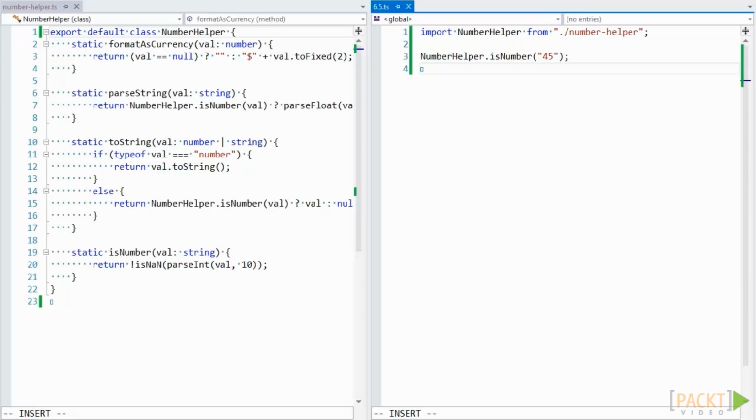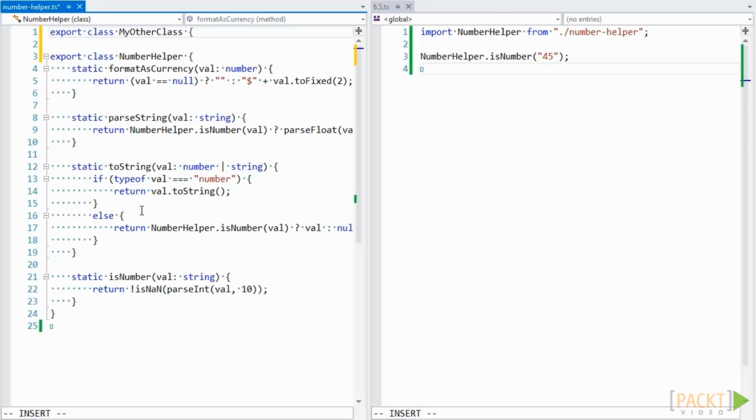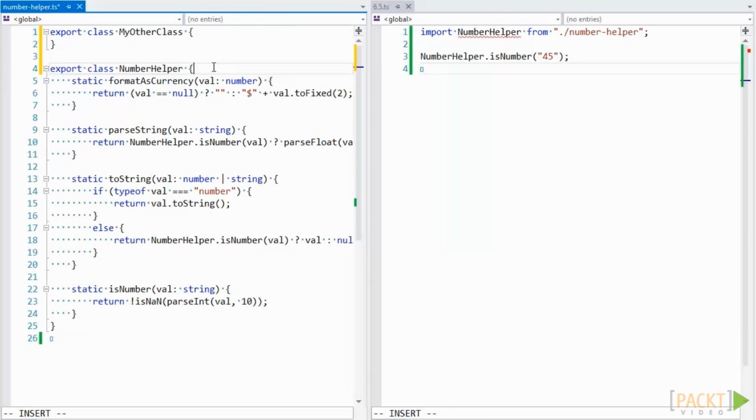So moving on to how we export multiple values from our file, let's first restore the code in NumberHelper back to the example of when we had two classes. We'll export our example class above it again, and change our NumberHelper to be exported not by default. Exporting this way is often called a named export. Since we made this change to use named exports, we're now getting an error at the import, and it's because we haven't specified a default export in our NumberHelper file. We could go ahead and define one of our exports to be the default export in order for this to work, which would be perfectly legal.